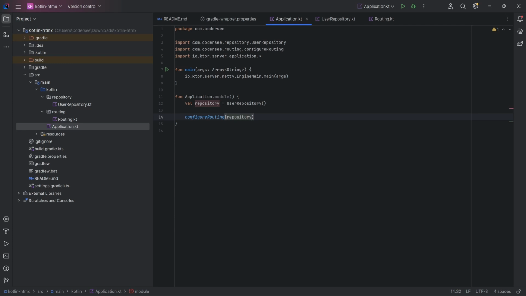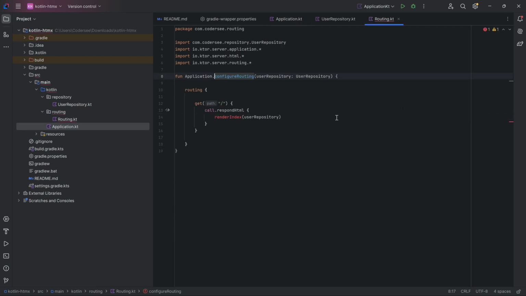Splendid. So let's go to configureRouting, and again, in Ktor, this is the way we define handlers for the requests. And this translates that whenever a GET request will be made to, by default, localhost 8080, we'll respond with HTML that will be defined in this next extension function. And this is pretty common in Ktor to define extension functions, and this way, combining that with Kotlin DSLs, you can have a clean and hierarchical structure.